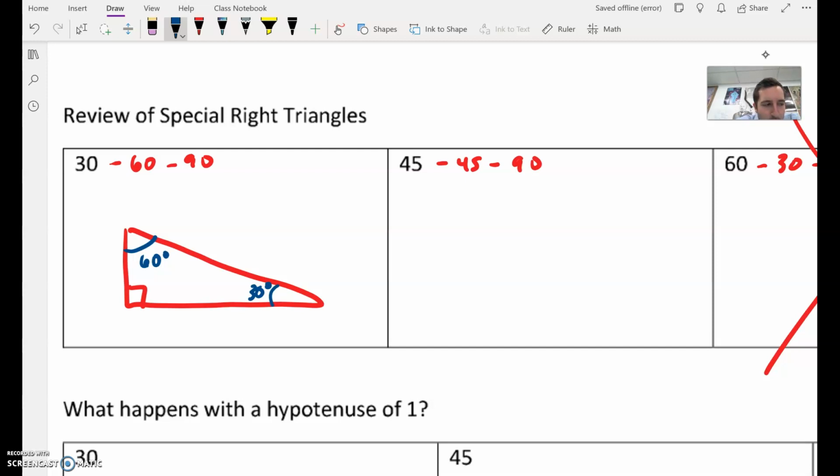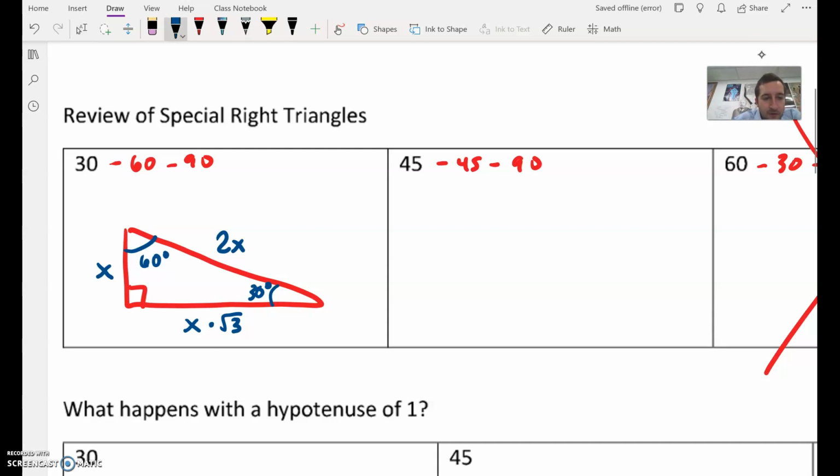If you know the smallest leg, then you automatically know that the hypotenuse is double, and you automatically know that the longer leg is whatever the smaller leg is times the square root of 3. Take a look at that. That is something that you did in geometry a lot, but some of you, it's been a minute since you've been in geometry. But the square root of 3 is going to be a very important number tomorrow, and the square root of 2 is going to be an important number tomorrow.